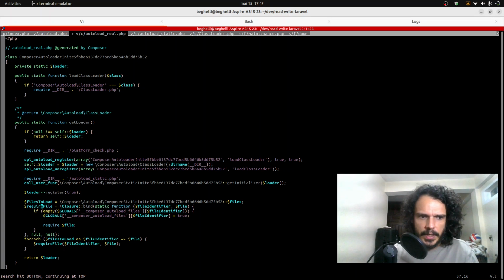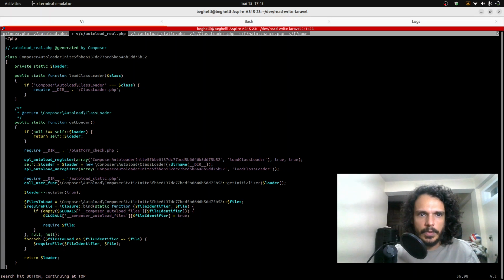So first it will just create a callback, a closure again, to require the file. And I think it creates it here just to avoid the same thing, to make the scope closed. Then for each of the files to load, which are retrieved from the static class we just saw.